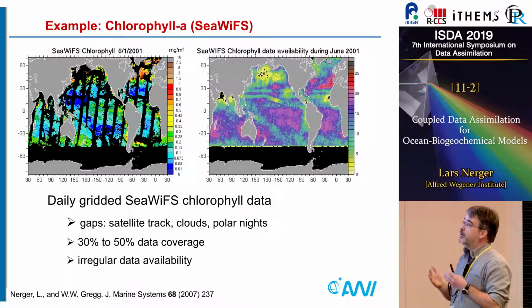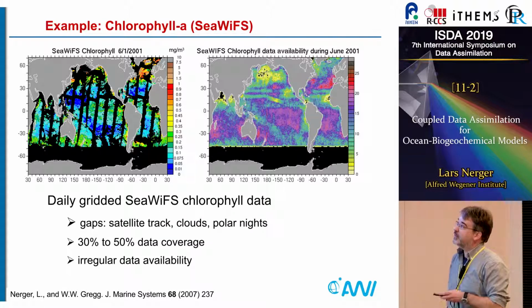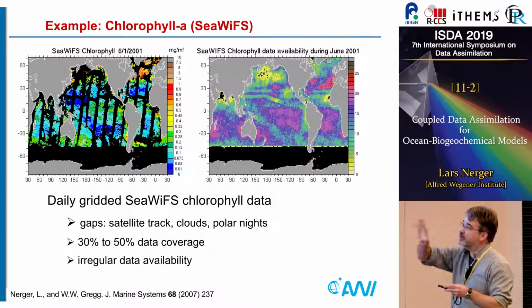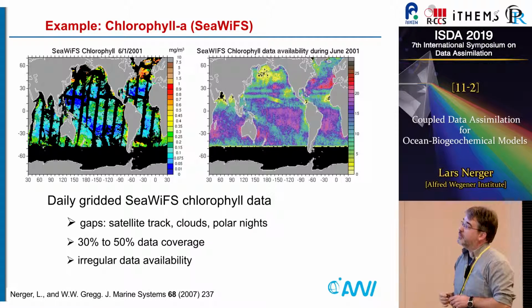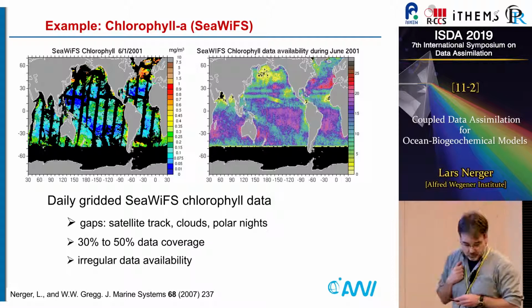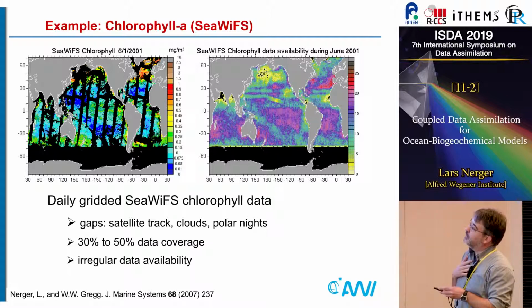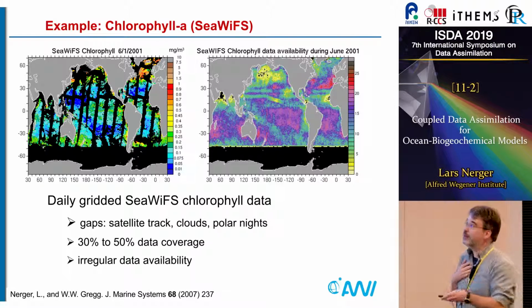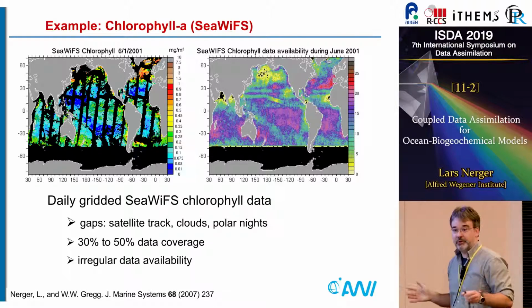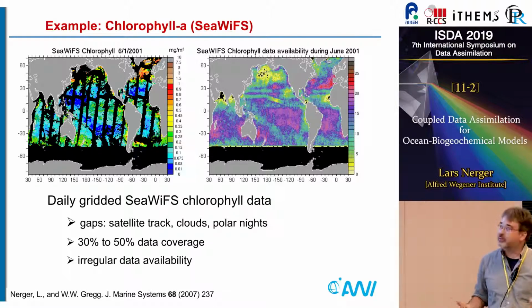Here we have one example, a bit more into the data that we have: a one-day picture, gridded on a rather coarse grid, from a SeaWiFS satellite sensor, 1 day of chlorophyll data. And this is the availability over months, June 2001. The whole month of data, from 0 to 27 about, and you see cases like the Pacific, well, sometimes you have 0 data points, sometimes you have 1 data point. Arabian Sea, 0 data points over a whole month. This is what we have to live with.